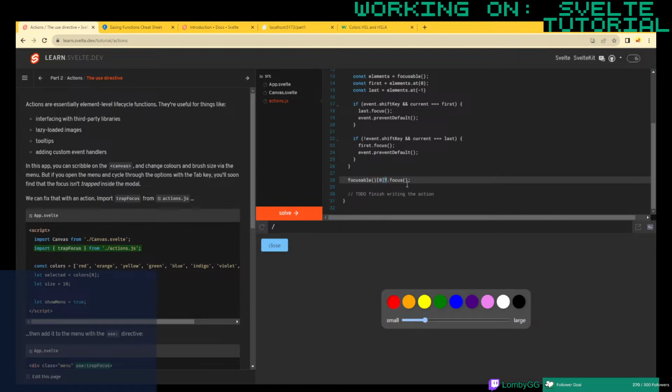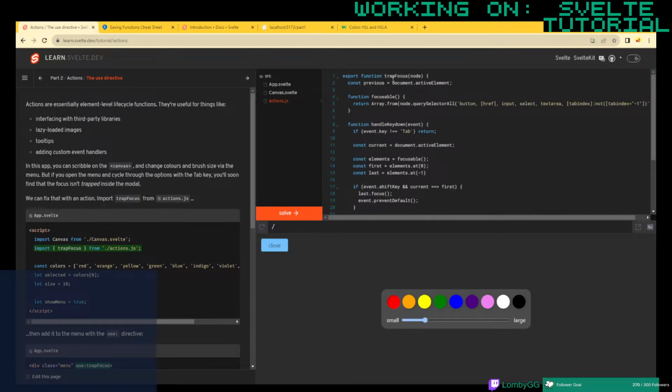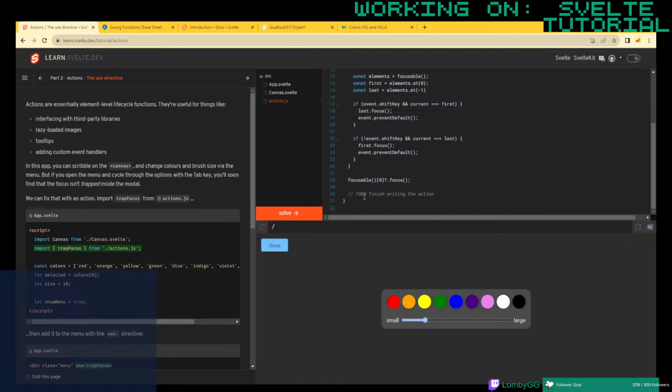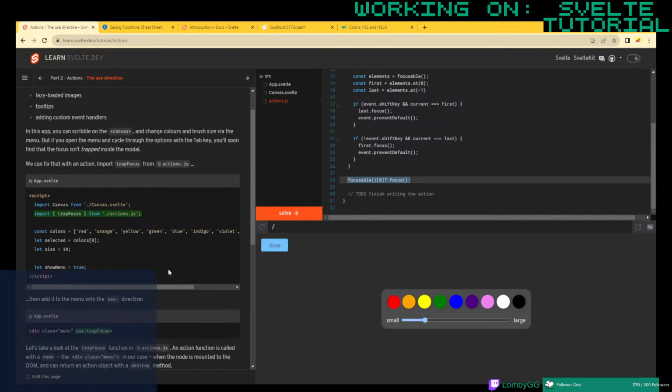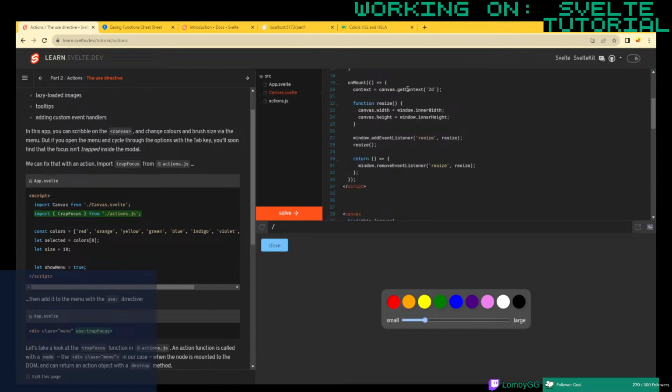If it exists, then we focus on it. This occurs when we call trap focus the first time. So that just sets our focus onto the first node to trap it. Okay. Right, so that's what's written so far in there. So we're going to be adding to that.